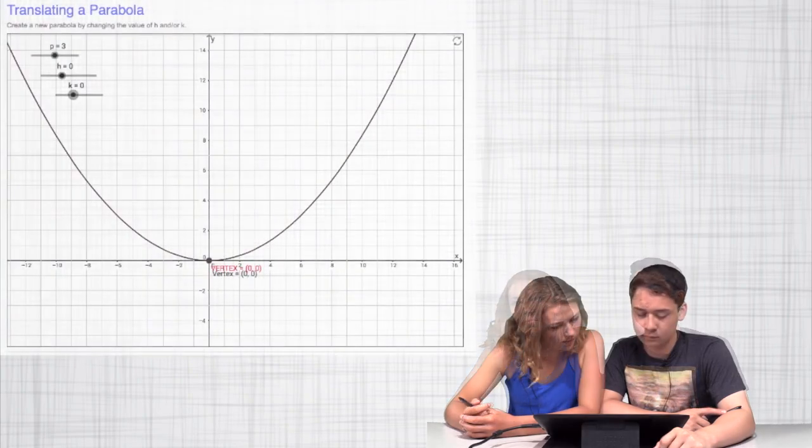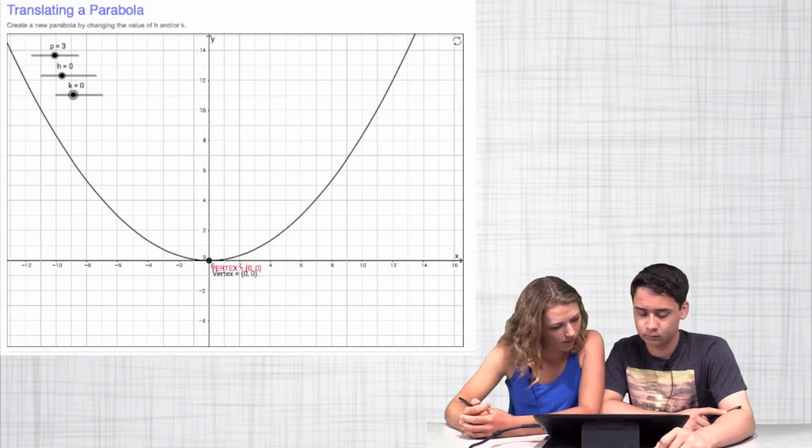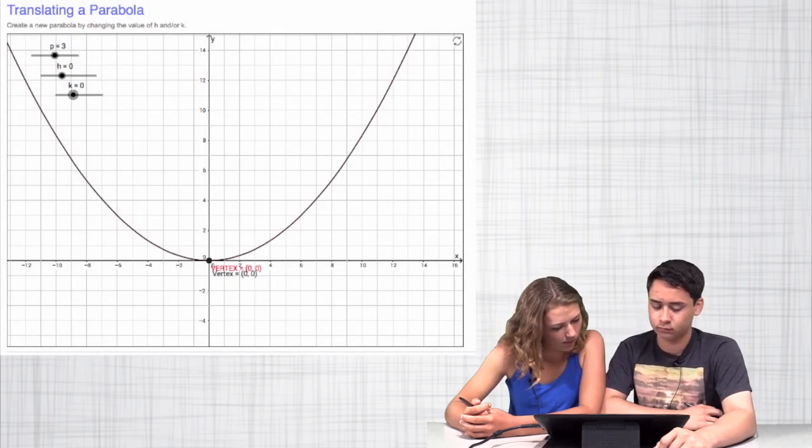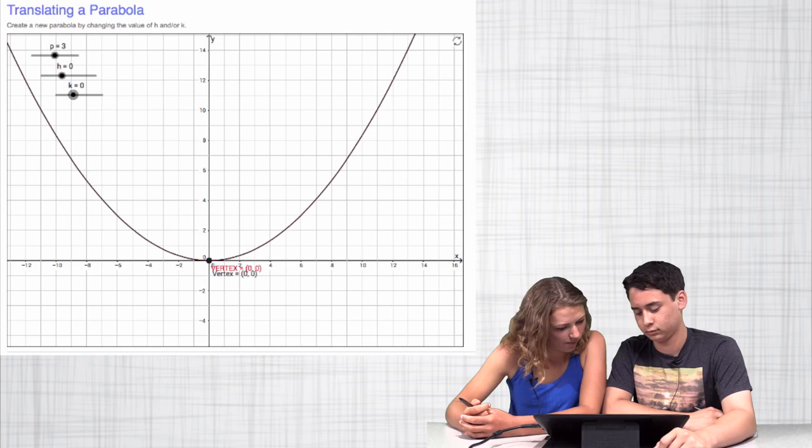You've been working with parabolas that have a vertex at the origin. And your goal today is to find the equation of several parabolas where the vertex is not at the origin. So first we're going to explore how to move a parabola that's sitting at the origin with its vertex and move it so it's somewhere else on the grid. Now just go ahead and mess around. You can play with any of those sliders and see what happens. After you've made some observations, let me know.